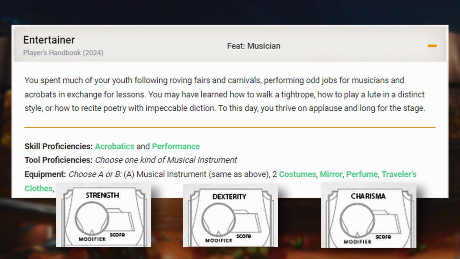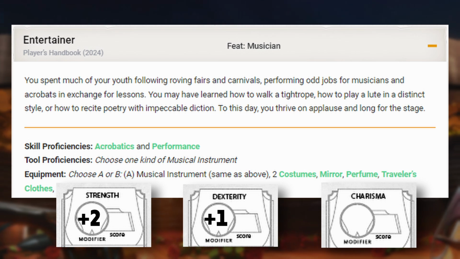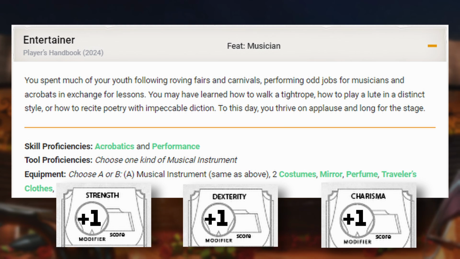Dexterity could boost your unarmored defense. Charisma is usually a dump stat for Barbarians, but in the case of this background, this could open up your Barbarian to participate in social encounters if you pick up Persuasion, Intimidation, or Deception skills. A +2 to Strength and a +1 to Dexterity is the preferred option, but a +1 to all 3 ability score options is also viable.